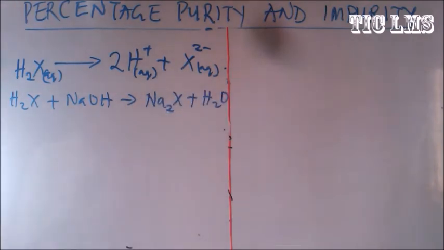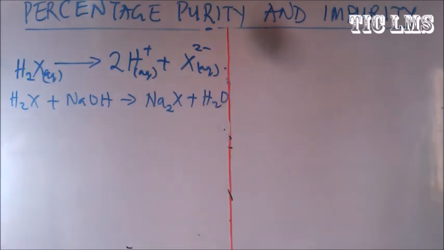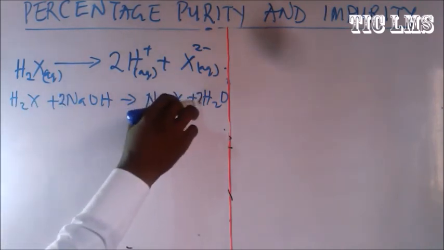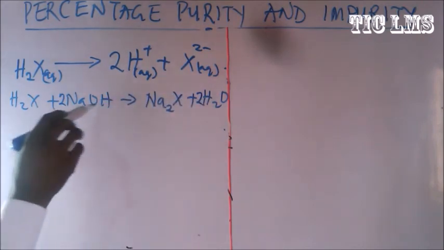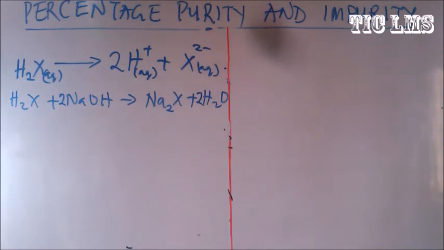And next is for us to balance this equation. We have 2 hydrogen atoms on one side and 1 here, and here we have 2. And so we could balance it by having 2 here and having 2 here. So we have 2 times 2, that's 4 hydrogen, and 2 hydrogen and 2, making 4. And then the sodium, we have 2 and we have 2 here. So it's just the X that we need to finally get. And then the oxygen, we have 2 atoms and then 2 atoms here. So that is also balanced. Next, that is the first part of the question.